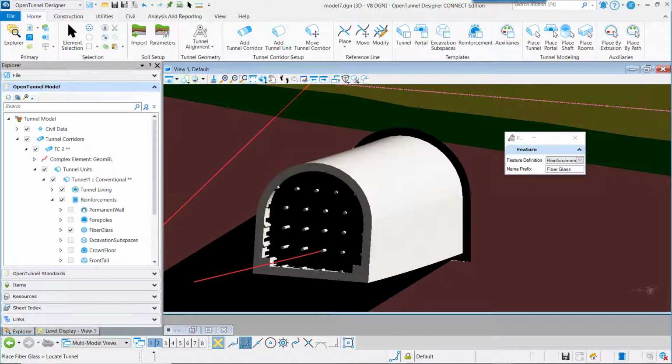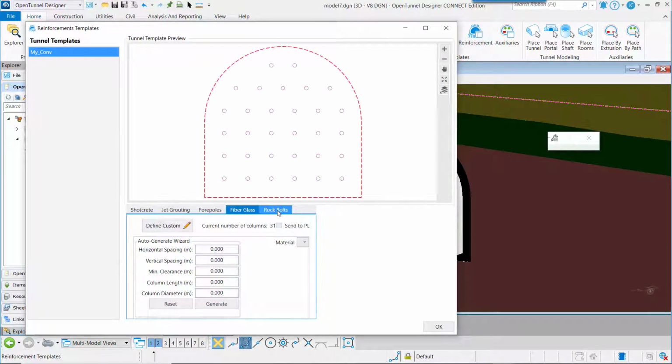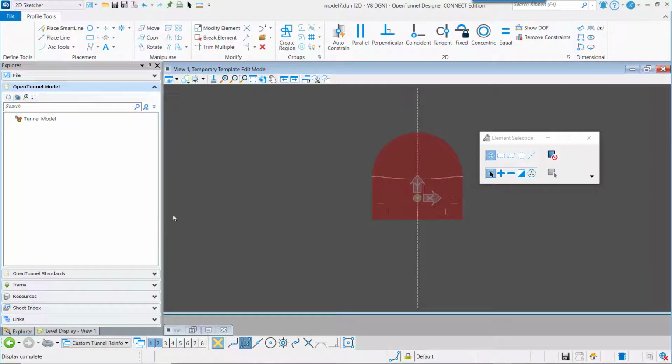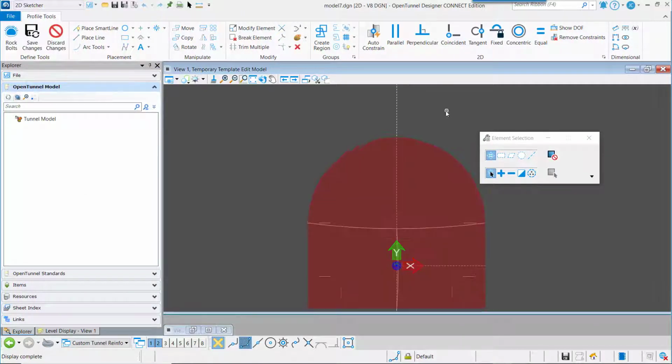So you remember that we have defined them in the template, but we have to redefine them because they were not associated to the final geometry. So now we go in the template, reinforcement, and we define rock bolts. So you remember the way to define the rock bolt. We have the excavation, which is displayed here, and we will place a line representing a bolt.